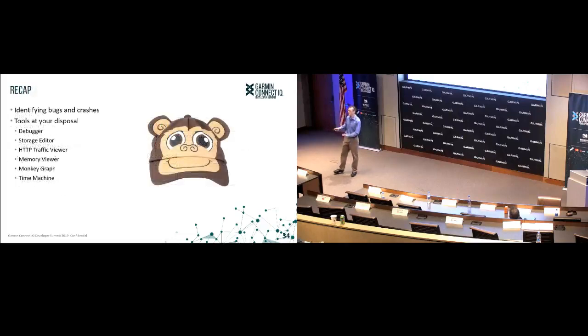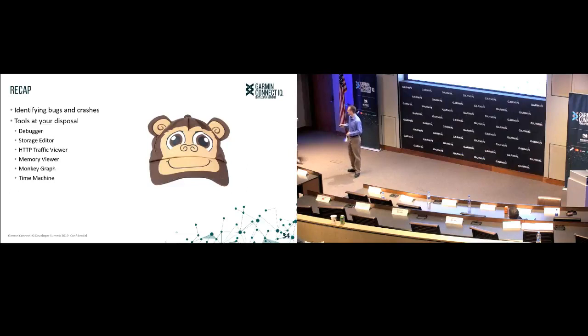So to recap, Jeff went over a couple of ways to look at your bugs and find your bugs with the printf debugging and the debugger, and went a little bit into postmortem. And then we went over the storage editor, the tools, more tools we have to help you catch your bugs before they get into the wild. So the storage editor, the web traffic viewer, the memory viewer, Monkey Graph, and Time Machine, so that hopefully you don't actually release any bugs into the wild.